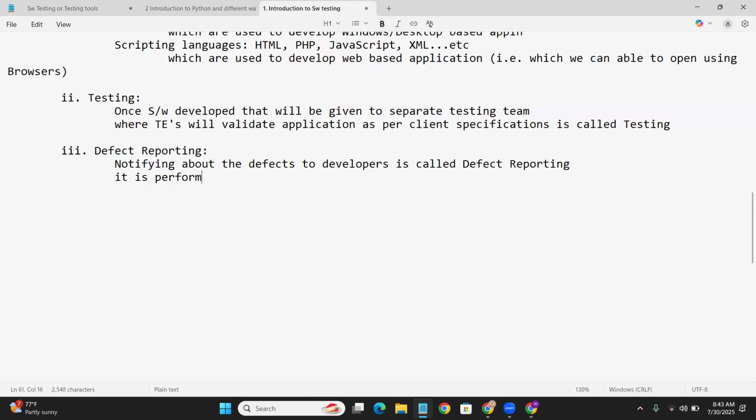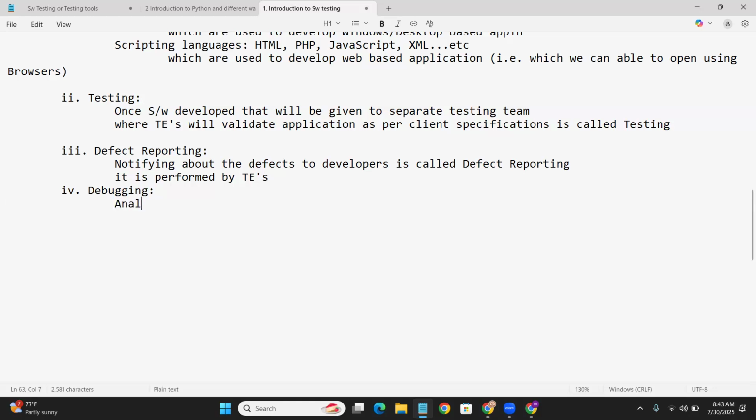It is performed by test engineers. We are responsible: if you identify defects, you need to report them to the developers. That is defect reporting.